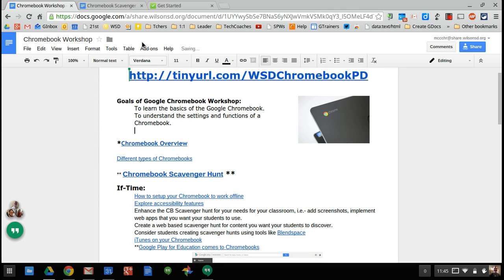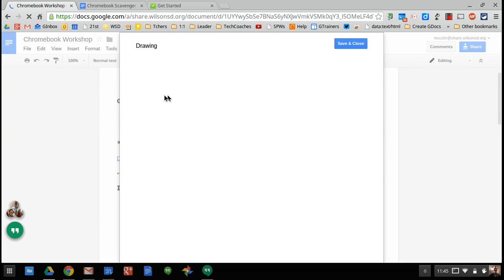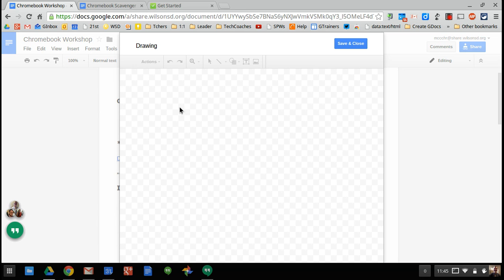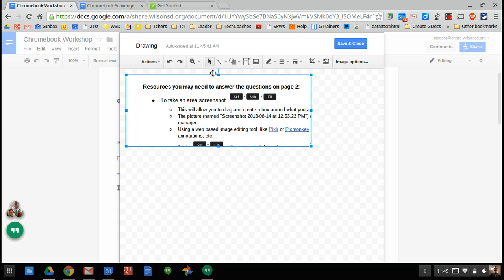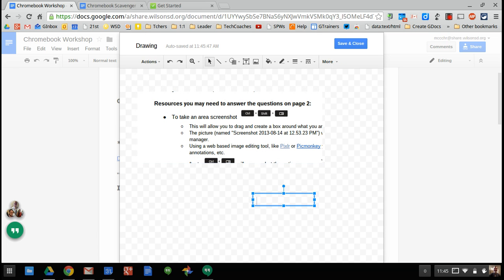Another nice way you can do that is you can go to Insert, Drawing, and bring in the image this way, and that allows you to have some drawing tools on top of it so they can annotate the image. Very versatile for our students with Chromebooks. So basically I can just paste in that image, and now I can move it around inside that drawing, and I can add a text box to it. I can say, okay, here's the lungs of the frog or whatever.